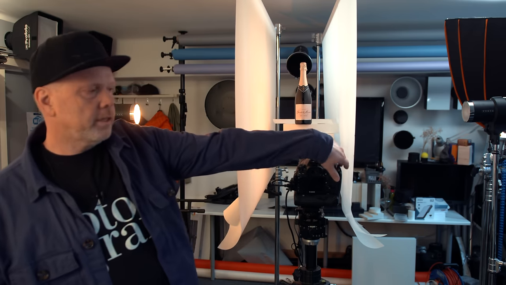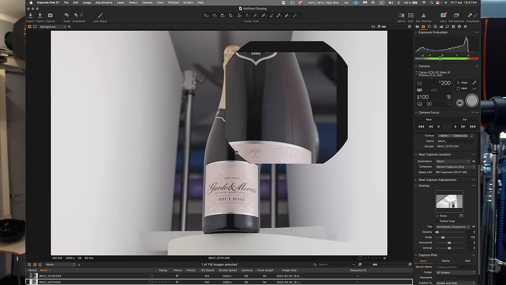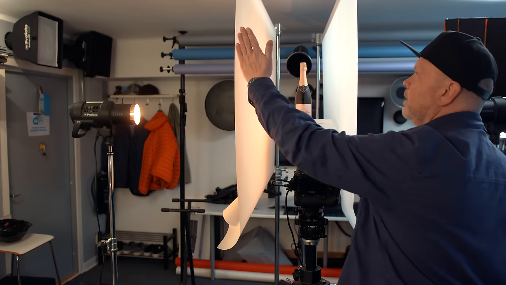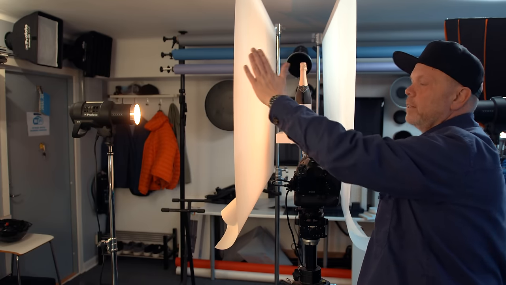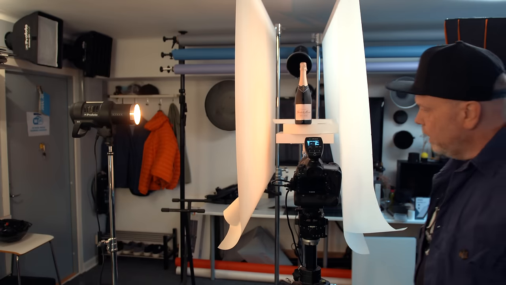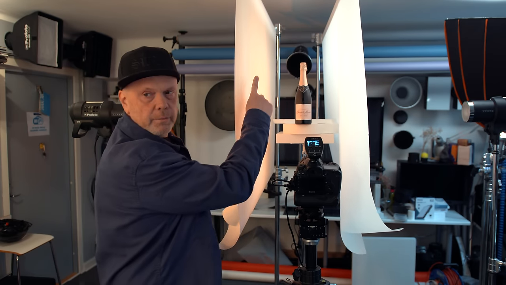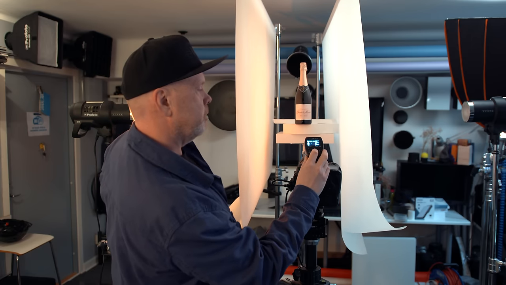So we can take a shot. We will get kind of a nice gradient, like a highlight on the side, and it goes into the middle. And this gap, the black strip, that's this space, because we don't have any light, we don't have any diffusion here. So there will be a black strip in the center of the bottle. So now we can put on the backlight, the guy up there. And what's your name? I think it's B as in background.